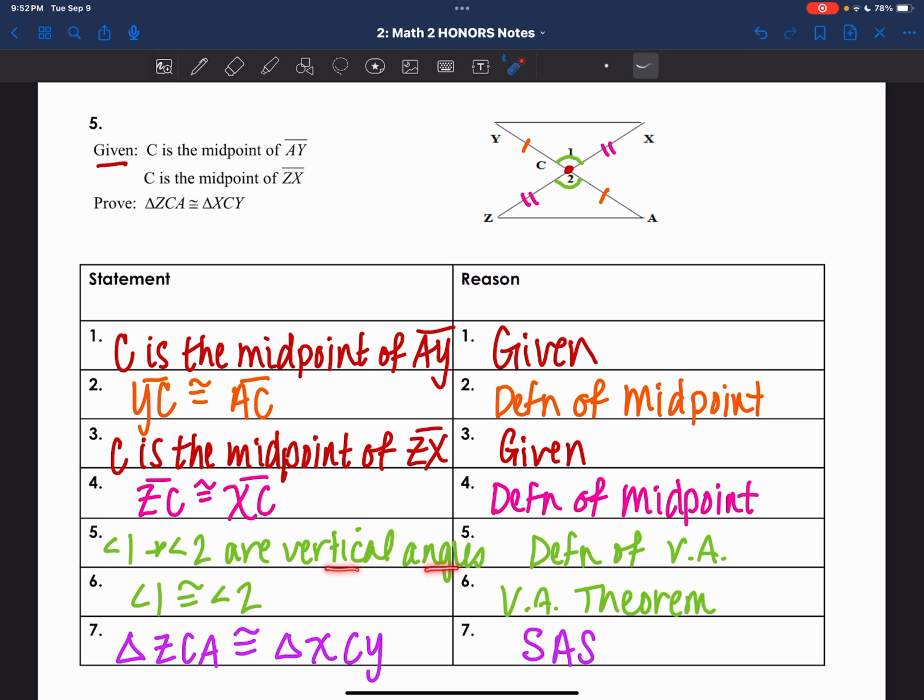I just abbreviated. All right, the last step is where you need to put your congruent statement and how you know they're congruent. So we know this is a side, an angle, and a side. So that's your statement, or that's how you know those are congruent by side, angle, side.